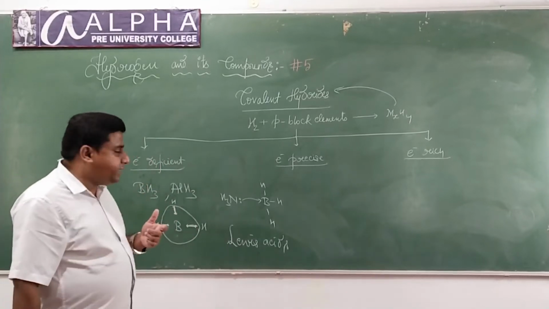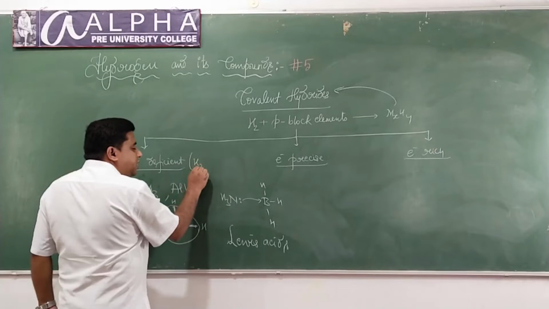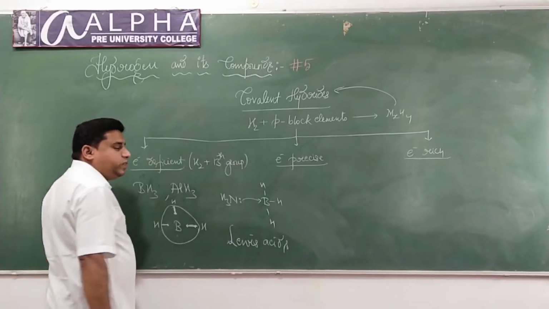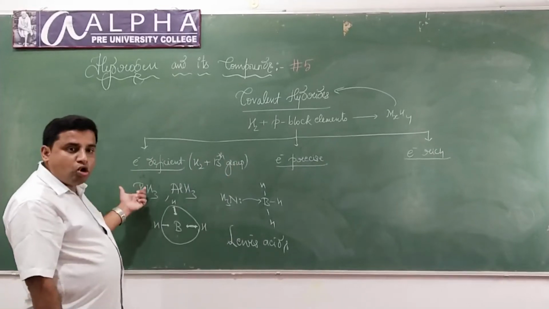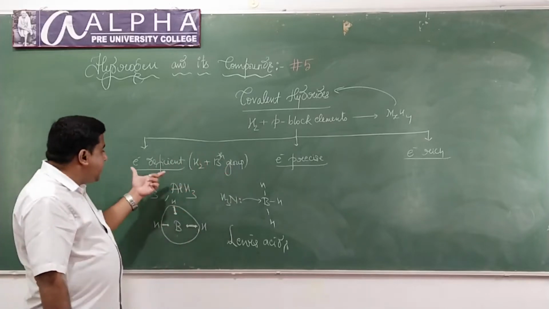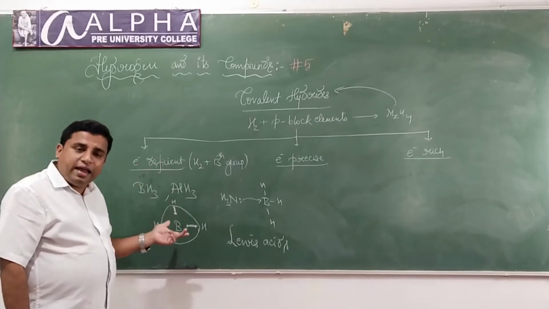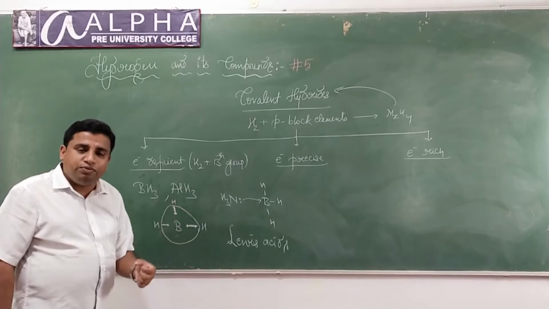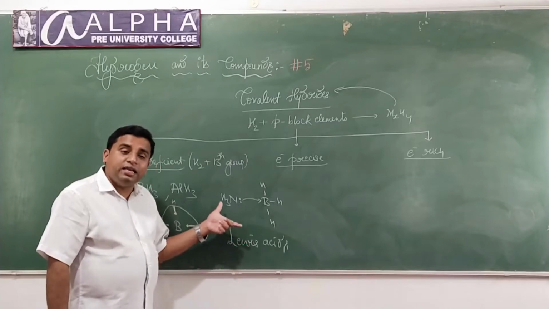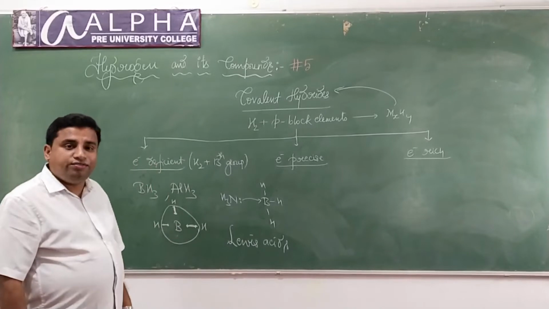Now, when do you get electron deficient hydrides? If hydrogen combines with 13th group elements, such as boron, aluminium, etc., it will form electron deficient species. They will be deficient of electrons in their outermost shell and are ready to accept electrons. They are electron acceptors, which is why they are also regarded as Lewis acids. So that's about electron deficient hydrides.